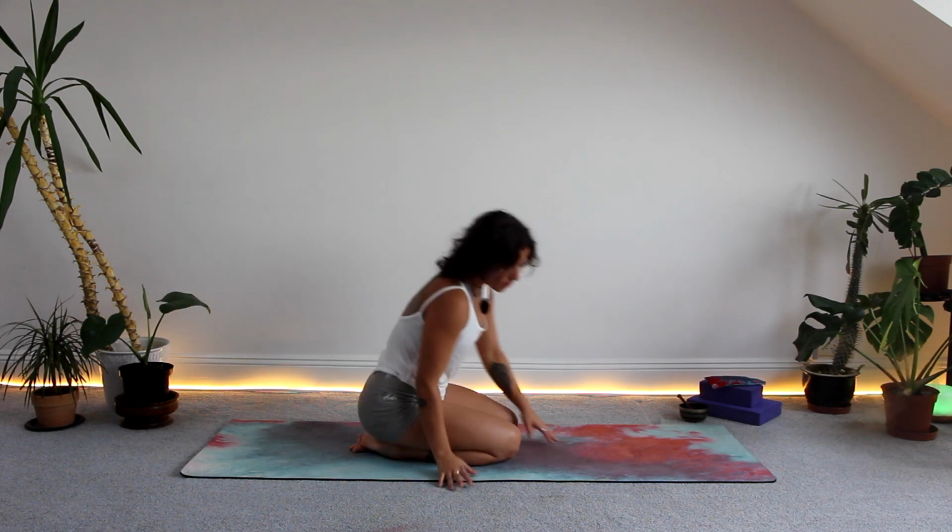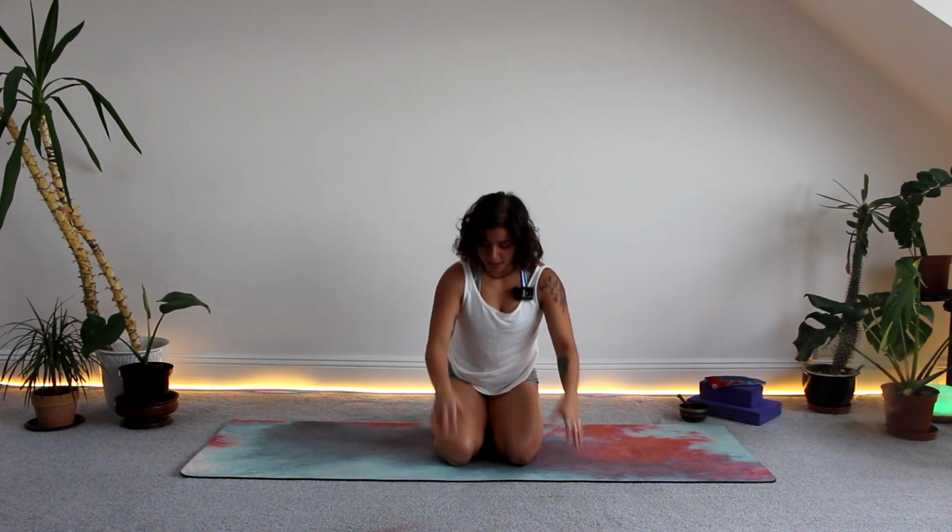Obviously, if you would like to put a pillow or a block underneath your bum, you are more than welcome to, but we're just going to move into our neck. So resting hands on your knees, just roll the shoulders back and down a couple times, get them feeling nice and loose, and roll them forwards, and then let them relax. So with the neck looking forwards, to start with, all we're going to do is turn left, through center, then to right. Just nice and slow a couple times.